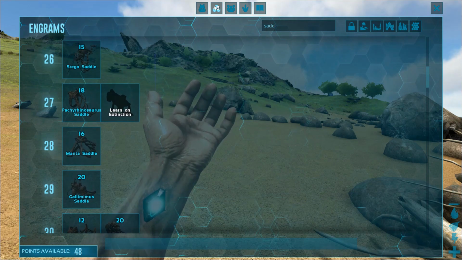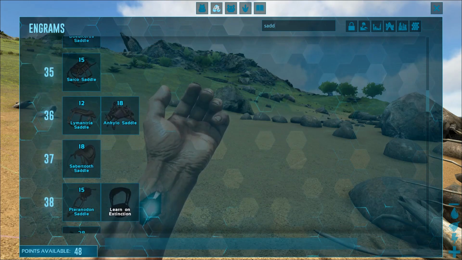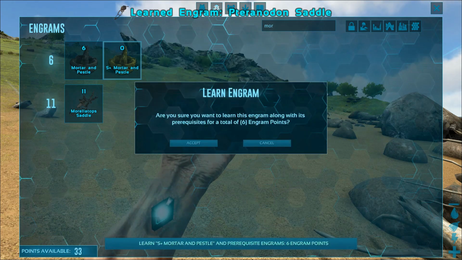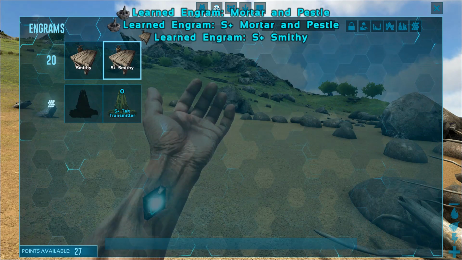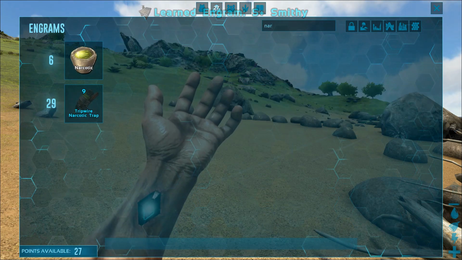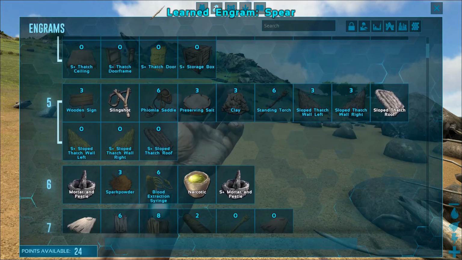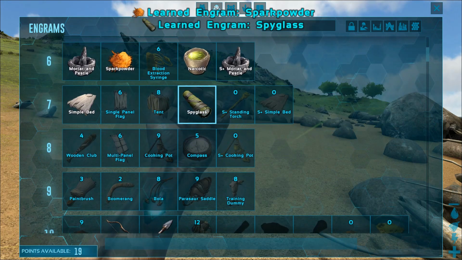Where's my Transit saddle? Am I blind? Come on now. It's like 40, isn't it? 40 something? Yeah, 38. Oh, we need this. Smithy? Yeah, we need a smithy. And what do we need? We need narcotics. Got that. Let's just scroll down here. Spear. I need you. Let's see. Spark powder. Spyglass. We got 19 points left.